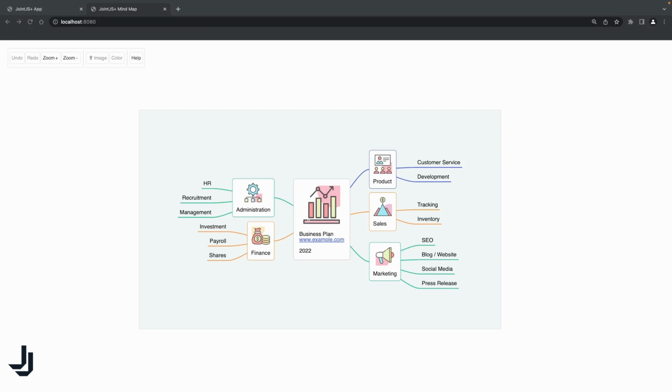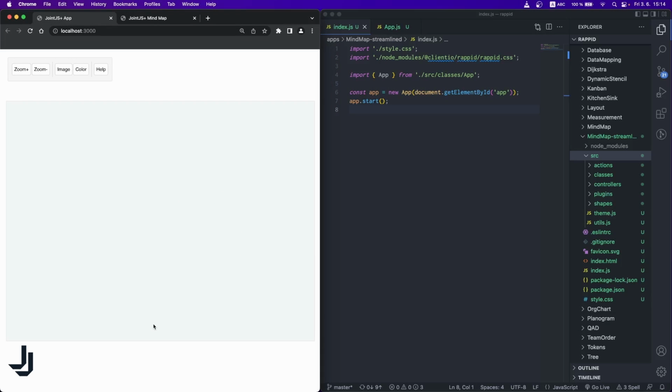So before looking at the Mindmap application in more detail, we will look at some of the features and setup in isolation to get a better sense of how we might structure a project in JointJS Plus. Now on screen we are looking at a bare bones version of the Mindmap application. So it doesn't contain any shapes, but it does contain enough to allow us to examine the structure of the application. Visually, you will notice two JointJS plugins.